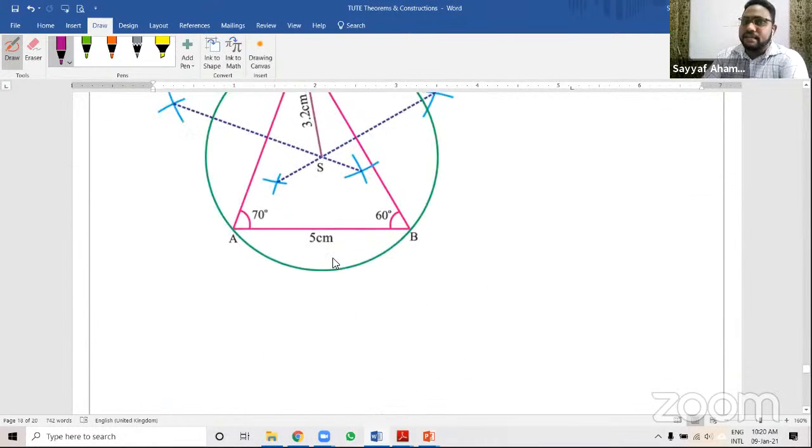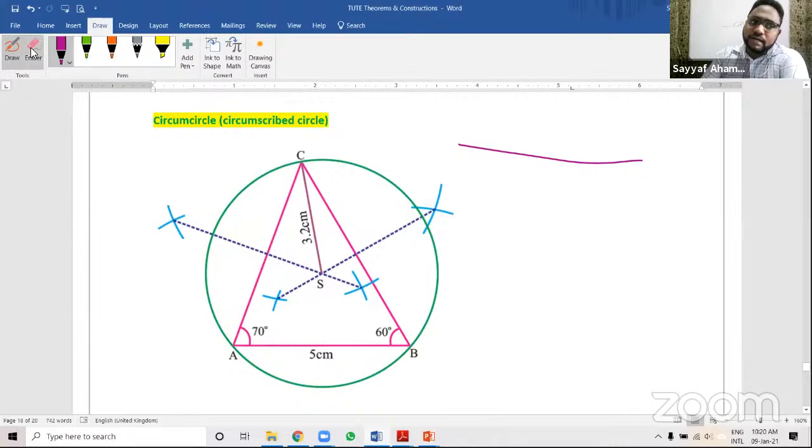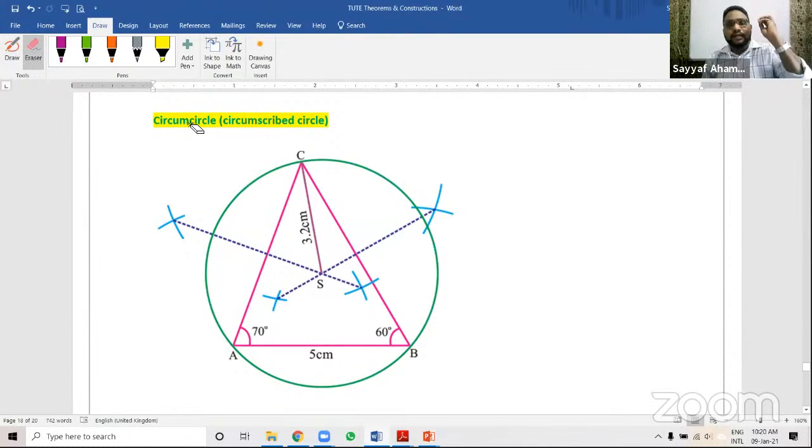One important thing that you need to understand is that in the exam they never say, or it is very rare that they say, these terms: circumcircle, incircle or excircle. It is your responsibility to understand and pick which one it is, because you need to find out the center point of each of these circles. Whether this is an incircle or excircle, or sometimes there can be some different type of circles.